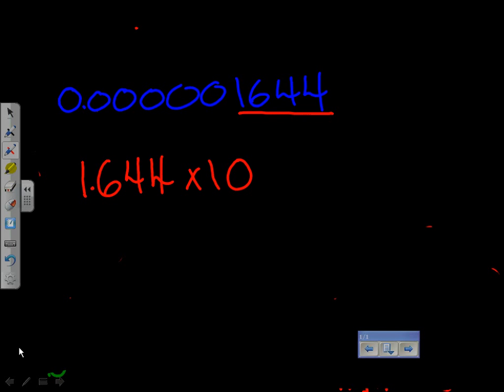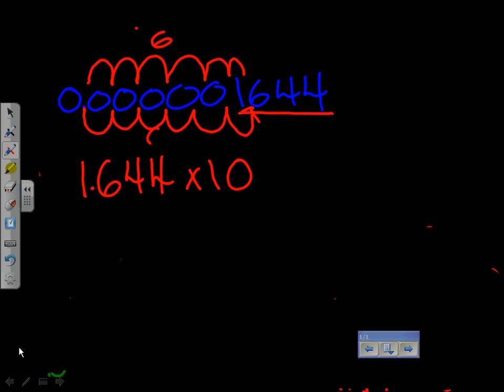Now with this, we take the decimal point like we did before, and counting to the right, we go 1, 2, 3, 4, 5, and 6. 6 being the middle between the first non-zero number and the number that follows it. So 1, 2, 3, 4, 5, 6. You can verify it this way, you can verify it that way. And you know that it's a 6, but because it is less than 1, that is a negative 6.